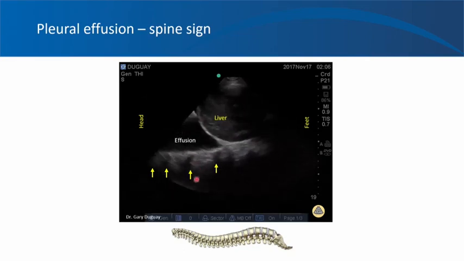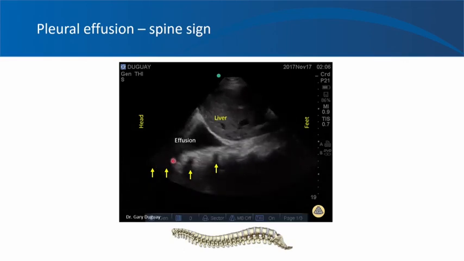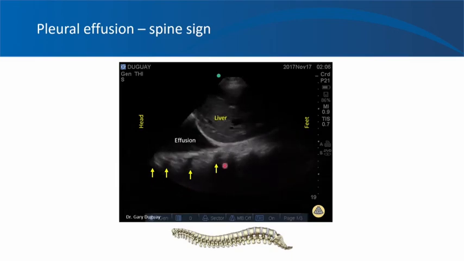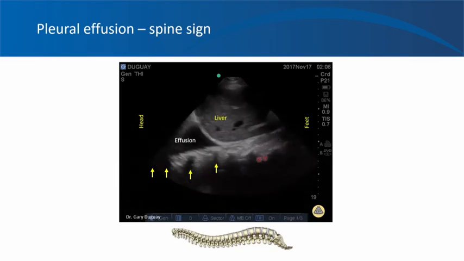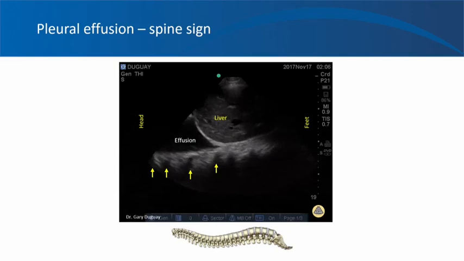So there is ultrasound wave transmission till the ribs, till the vertebrae. So you see these vertebral bodies and those shadows above the diaphragm, and you see the whole spine here in continuity, and that's called the spine sign, or sometimes thoracic spine sign. So if you are seeing the thoracic spine on ultrasound here, most likely you're looking at effusion, or the lung has some pneumonia or some fluid in the lung that's allowing the ultrasound waves to pass through it.